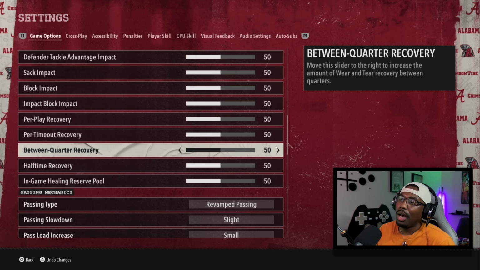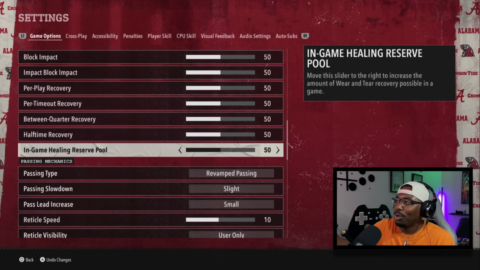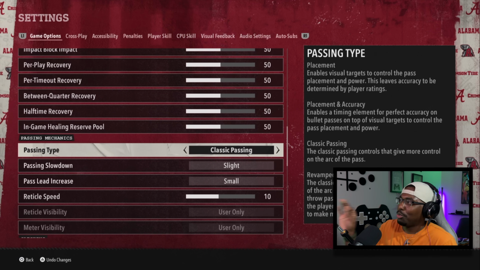But if you're playing online or against friends or just against the computer and you're using the entire team, whether you're playing Dynasty, whatever the case is, just a regular exhibition, then yeah, you might want to take some of this down, because sometimes the game is prone to giving a lot of players a lot of injuries during the game. So again, disclosure on all this, it's all specific to you.